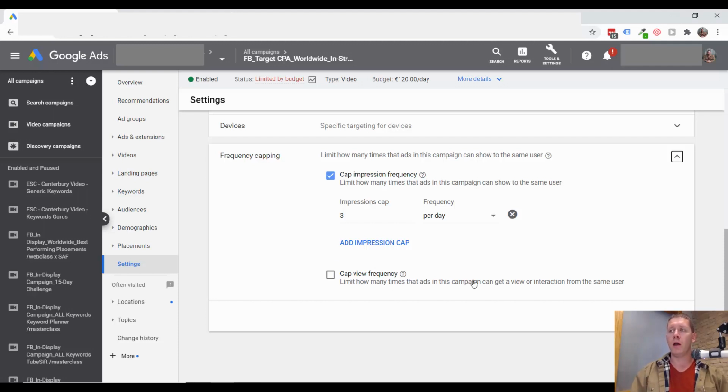This is also one area where you can work to help scale a campaign. If you're at the limit for a campaign, you're not able to spend any more, but you want to, you can go ahead and increase your view frequency. This will not have a significant impact, but it is one area where you could see a little more traffic if you increase the view frequency, for example, from 2 to 3 per day, or from 3 to 4 per day.